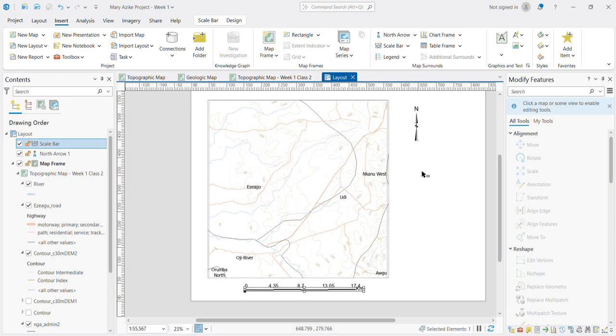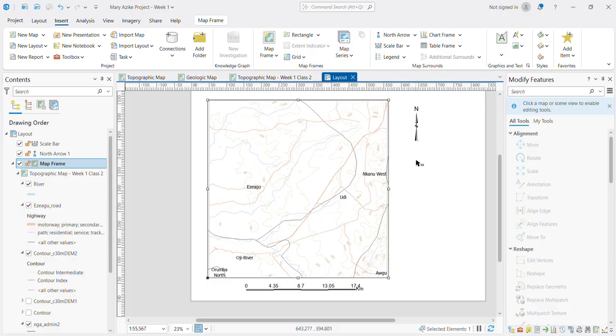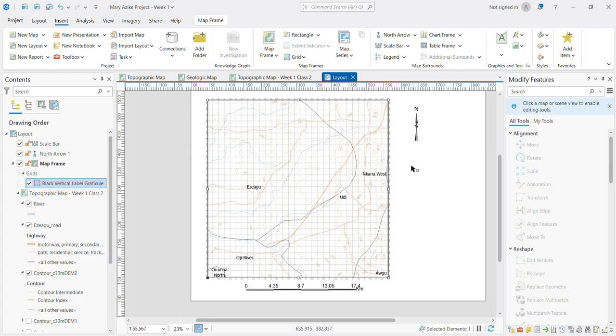So now, once we have added 2 out of 4, the next one is to add our grid. That's our coordinate. So you're going to click this grid here, and then click this second one. Just to be fast, you click the second one. So see, it's too much, right? So we need to adjust it.